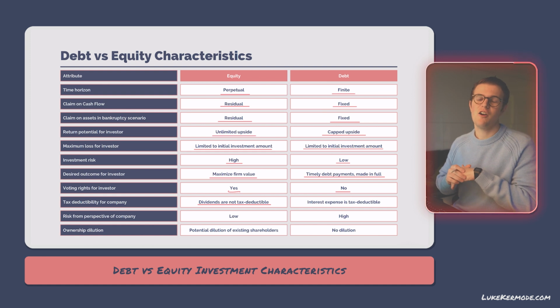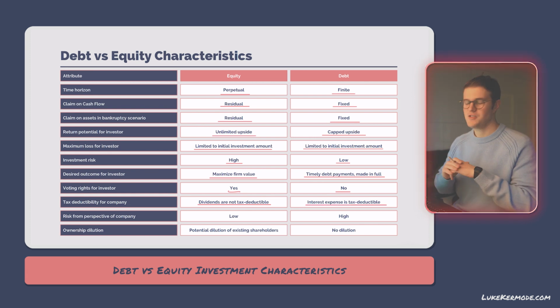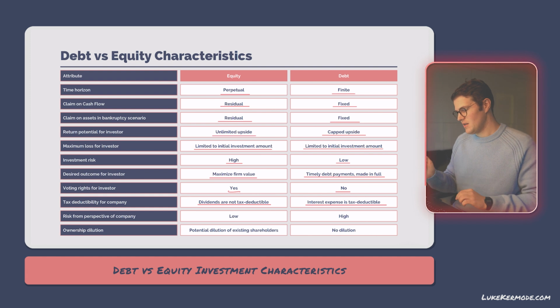Tax. So dividends are not a tax deductible expense from the perspective of the company, whereas interest expense is a tax deductible expense. So the company benefits from the tax shield on debt interest. That means that the more debt a company has, the greater its interest expense, and the greater its interest expense, the greater the tax benefit it gets, because interest will reduce the tax payments that go to the government. So there's a benefit to the company of raising debt, whereas dividends, in contrast, are not a tax deductible expense.